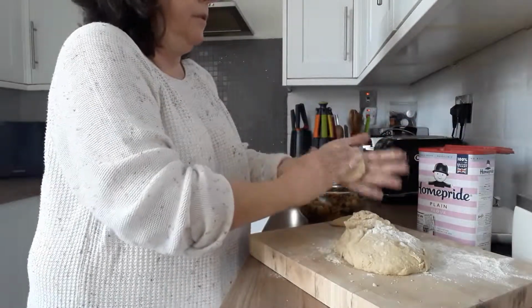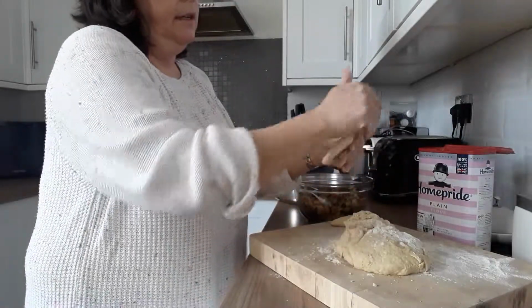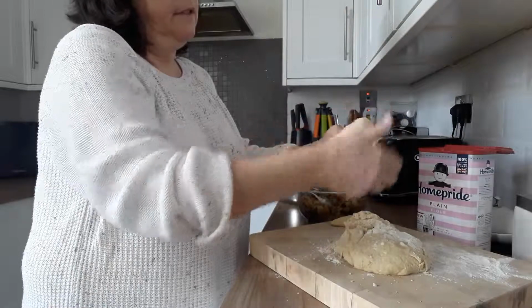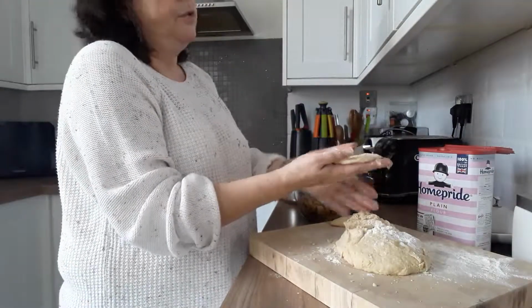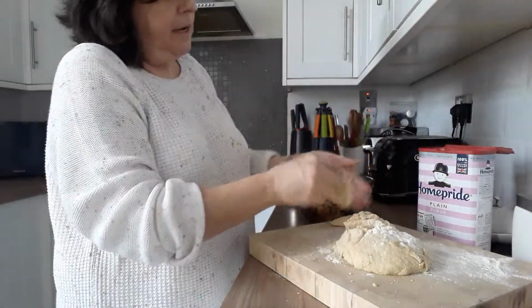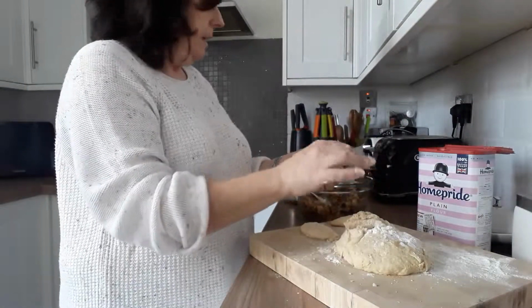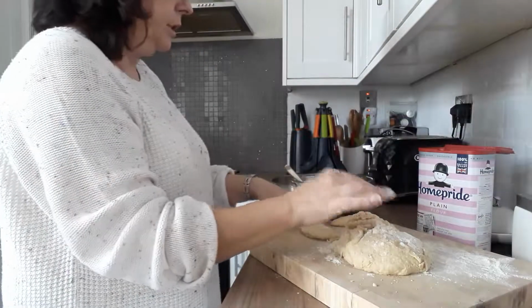You can do it with a rolling pin if you want, but it's just as quick to go around like that, round and round, just spreading it out. And then you just put your mixture in, close it in half, and then that's it. You just press the edges to seal up, and then that's it. Cornish pasties, that's what I was trying to get to. It's a bit like Cornish pasties.